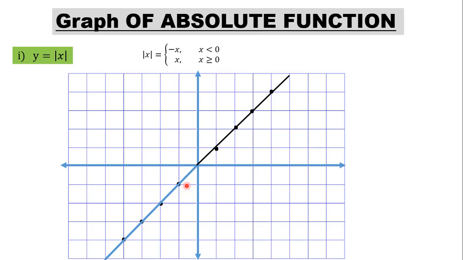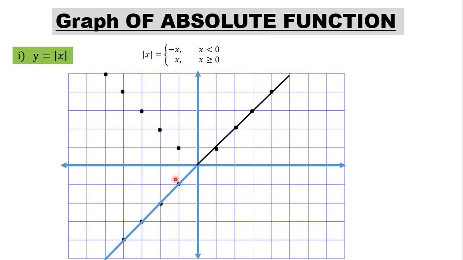However, students, you can see that when we are having the value of x that is less than 0, we are not going to take the negative number. Instead, we have to take the positive value of that x. So when I replace x with negative 1, the answer is negative 1, but we have to take the positive value of it. So what happens? I will go in the upward direction. So this is the reflection of this number in the x-axis, and I'm going to get this value.